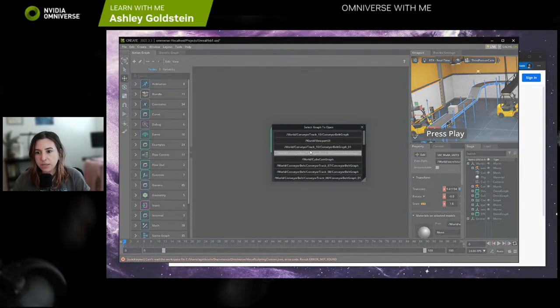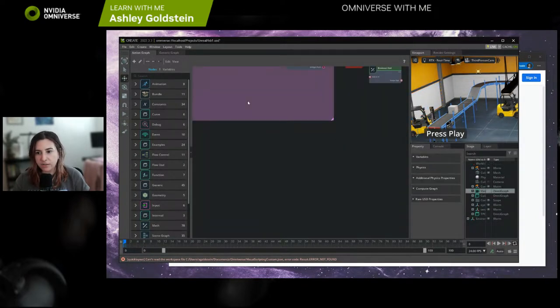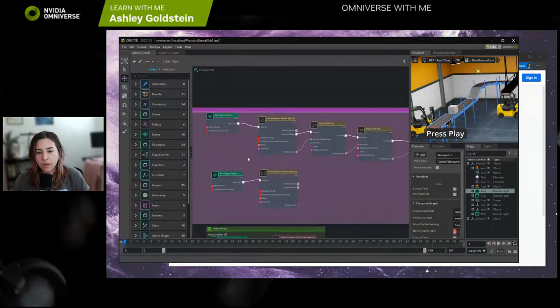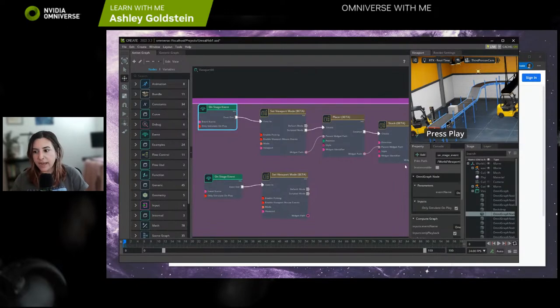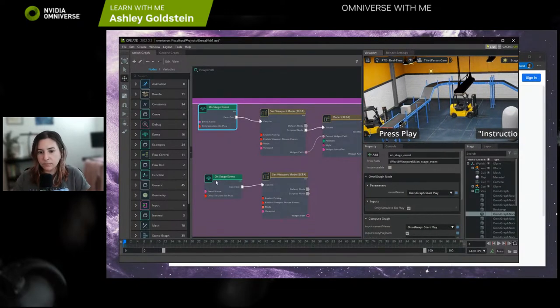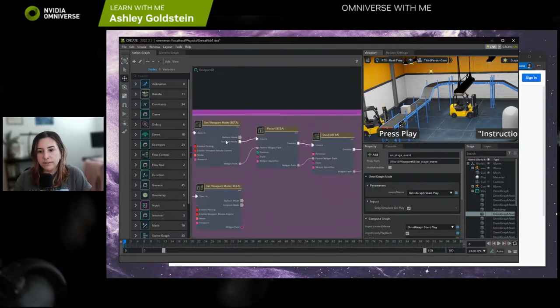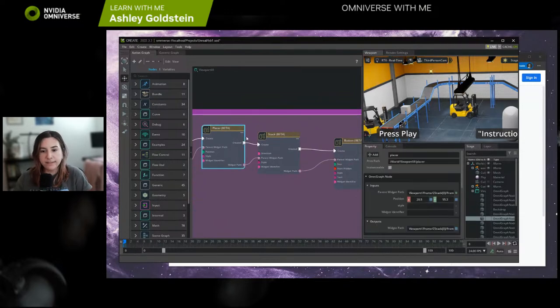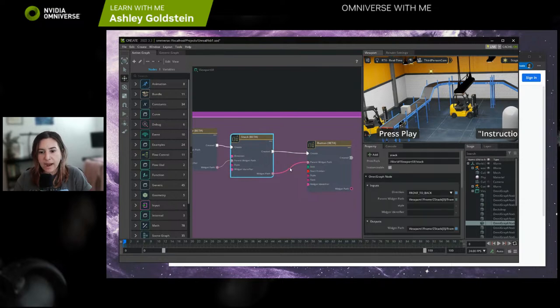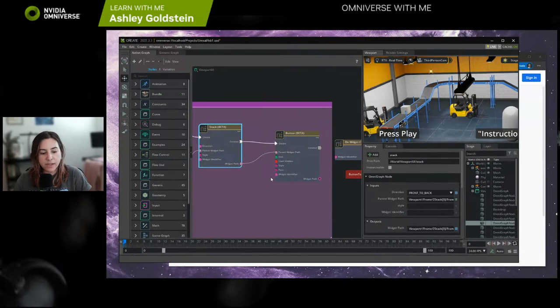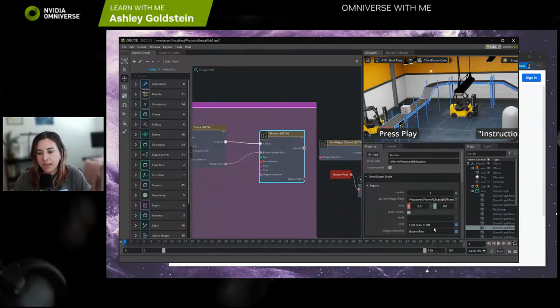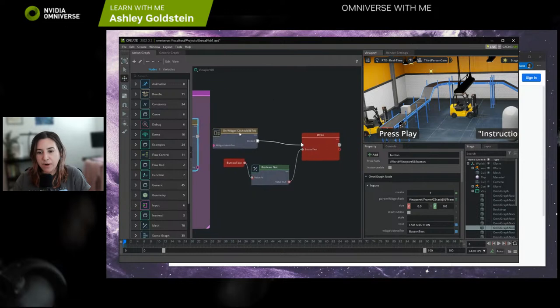Let's open up the viewport UI action graph and talk about it really quick. So I've created this button that starts on a stage event. When OmniGraph starts play, it will set the viewport mode to scripted. It places it at a certain position on the viewport. It is in a front to back stack. If you've built any extension, it's kind of like using a Z stack or V stack or H stack, just setting the way that it's placed on the viewport. And then that creates the button, and I've had it say, I'm a button. And I did get this button to move on a widget clicked.